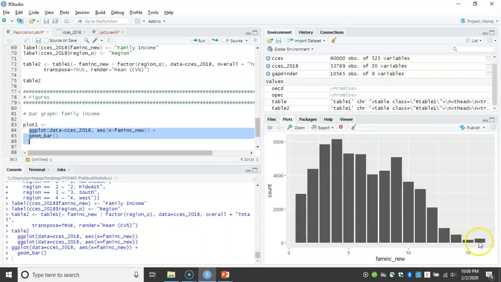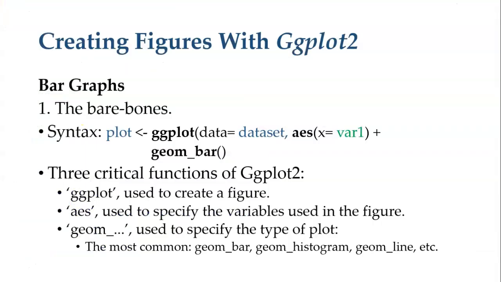I think you actually have even 16, the category 16, which might be Bill Gates and the richer people in the United States. And you can see that the mean is here, we saw that it's in the 6th level, but the mode is actually 4, which is very interesting. So this is not perfectly normally distributed, it tends to be normal, but not completely normal. It's just to show you how beautiful this thing of plotting the figures is.